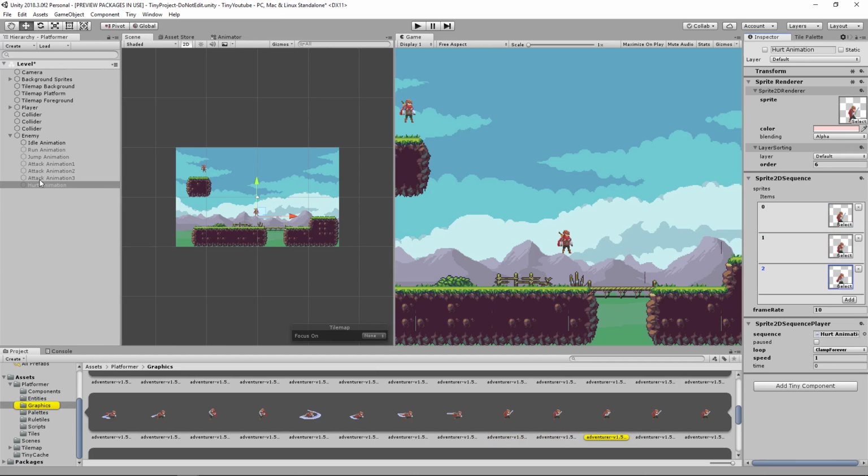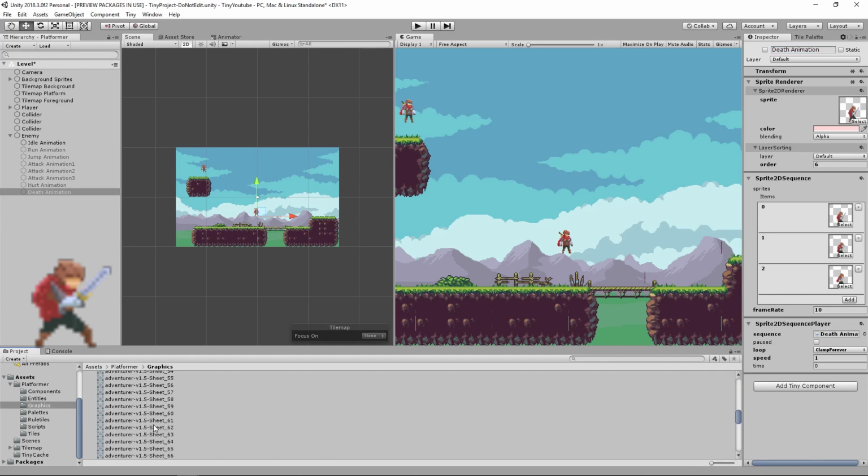And then after that, let's go ahead and create our death animation while we are here. So duplicate it again, call it death animation. The death animation starts with the 60th sprite, so we can find that one.